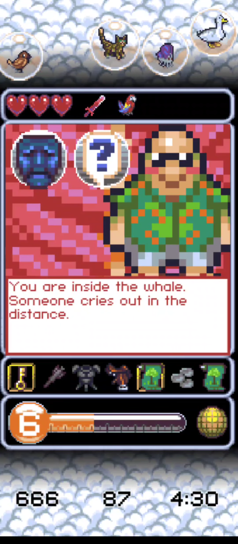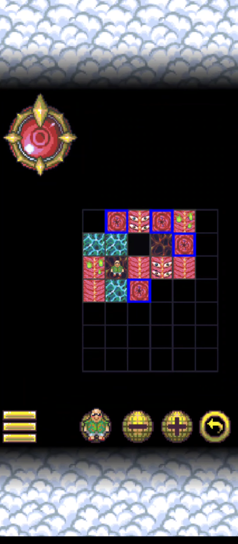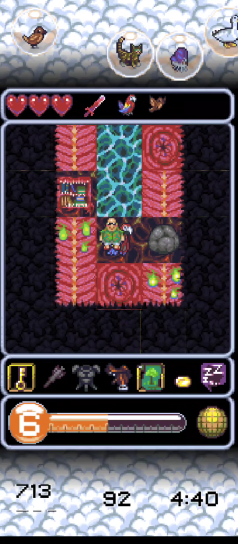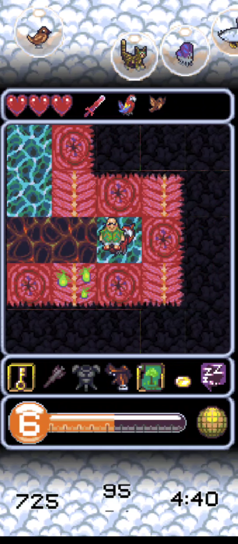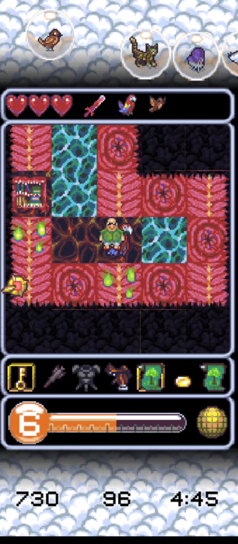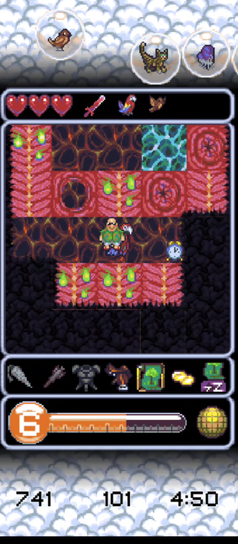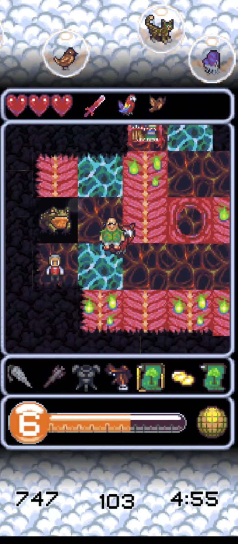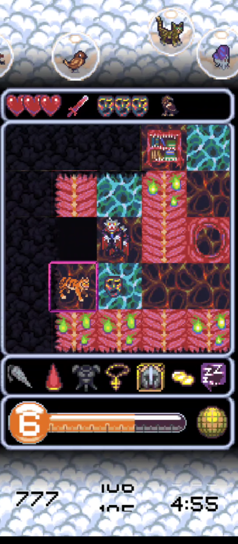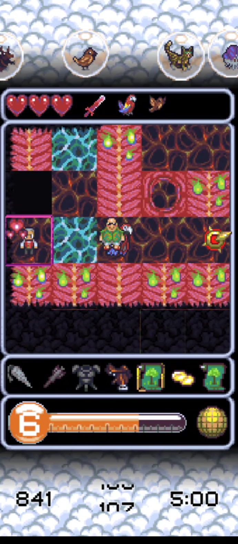You're inside the whale, someone cries out in the distance. He's right there. Where'd the rock go? Oh well. There's a clock. Map has the exit, let's go.